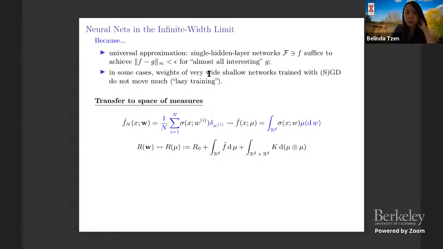And here notationally, this won't be super important, but just to make it clear, this R0 term is the model independent data term. The F tilde term is the cross terms with respect to the model and data. And this K term under the integral comprises the quadratic terms. So it looks a little weird, but we'll replace this notation in a little bit.